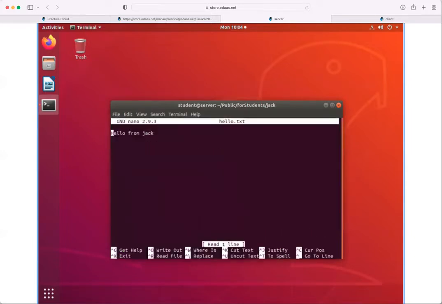When you hit enter, you get into this editor, and you can edit it as you would in a text pad. The only difference is that the mouse doesn't work here. You have to move the cursor using the direction keys on the keyboard. For example, I can add another line. Let's say hello everyone.